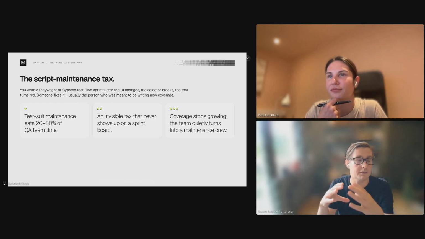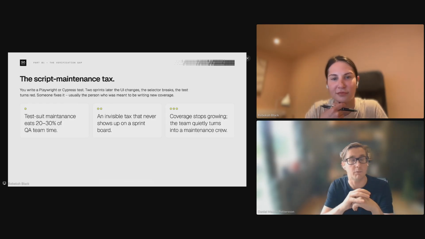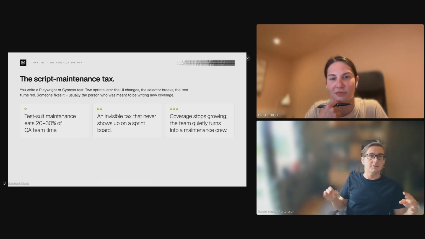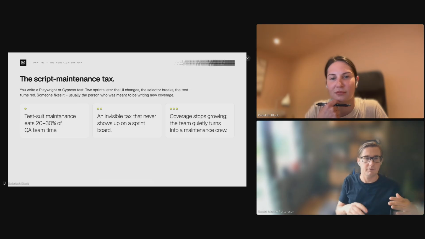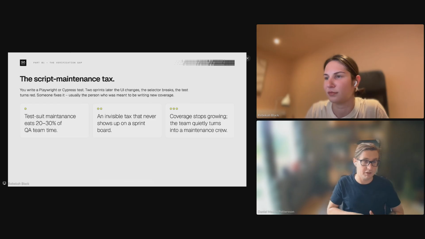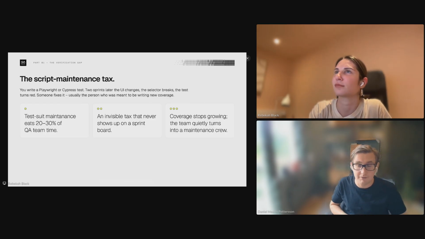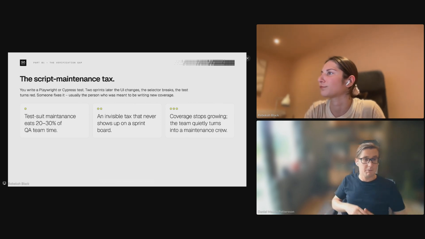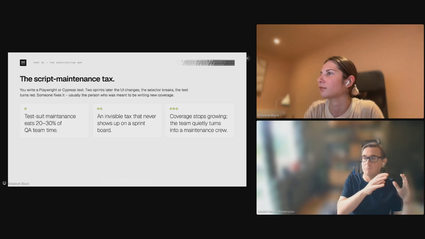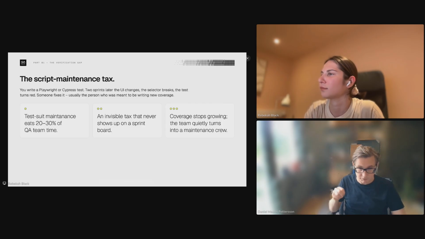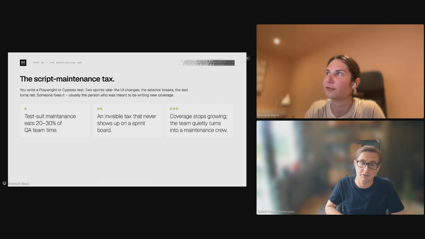So just as it has traditionally been with the testing pyramid, if you're familiar with that, it's easy to maintain those low-level tests, but you want to have fewer high-level tests because they are likely to change often, they are hard to read, and they are hard to maintain. I still think that is how you want to think about scripted tests. You want to have a few end-to-end tests for the most important user journeys that you want to run over and over again, where time is of the essence, and where those journeys don't change that much.